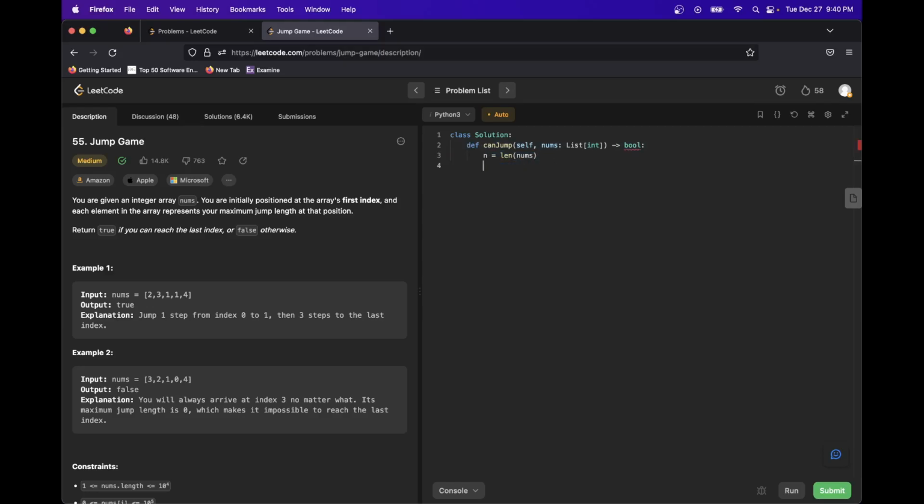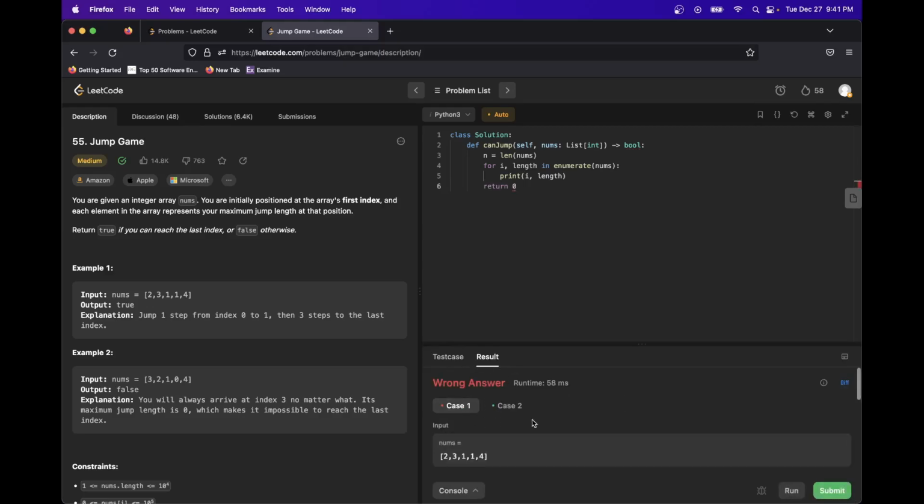But we can do something very similar to what we did here. So we'll say for I, x, or we'll say length in enumerate nums, and then I'll just print this for now to show what this will do, and then return false, so one of these will show up true, one will be false. So what we're doing is enumerate is a function on nums where we're saying give me every element, and paired with that element give me the index. So 0, 1, 2, 3, 4, and then 2, 3, 1, 1, 4. You can see that's the 0th, 1, 2, 3, 4th element.